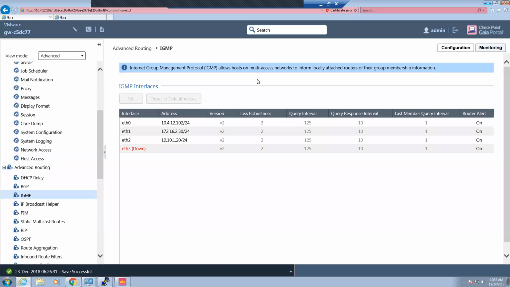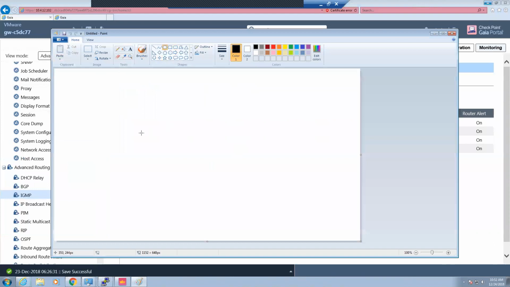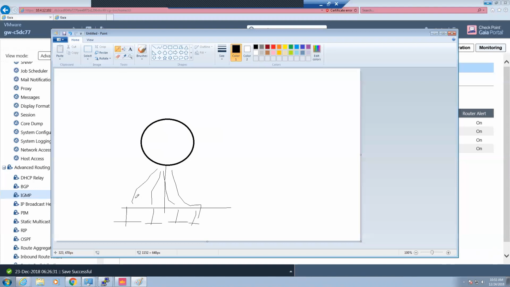So IGMP, the purpose of IGMP is that hosts will join the nearest router or multicast device, and they will come to know about the other hosts available, or whatever subscription service you have available. I'll give you one small example. In IGMP, let's say this is your router. On this network, there may be a lot of hosts, and each host may have some service. They can subscribe. They will come to know, Internet Group Management Protocol, right? They will come to know about the subscription of these services, if the router supports it further.